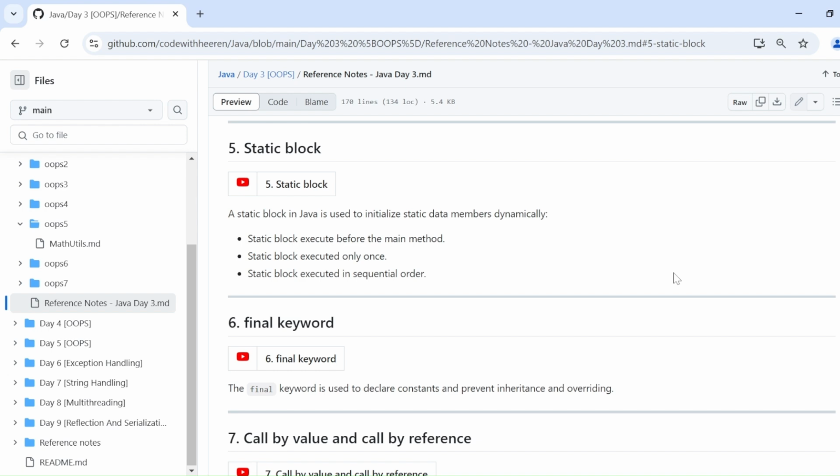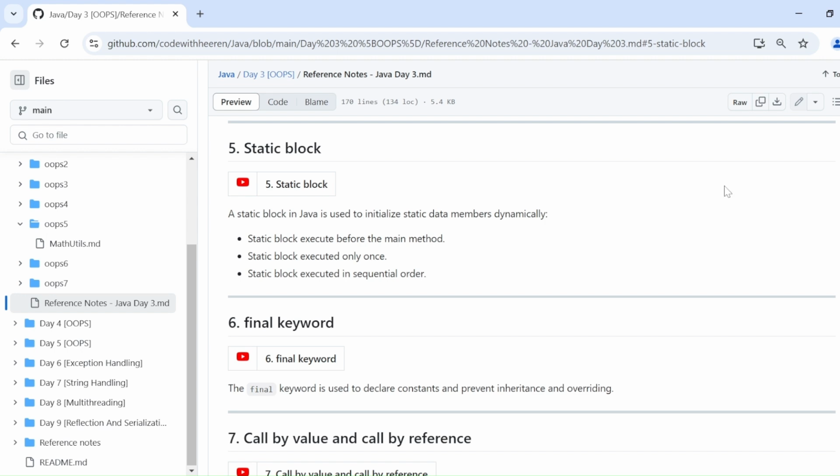Okay, so static block will only get executed when class will load in the memory, and class will load one time throughout its life or throughout the loading or execution of a project, one time only. Similarly, static block only executes throughout its life one time only, whenever class will load in the memory. So class will only load one time during the execution of a project, and static block also executes one time only, and static block will initialize static data members dynamically in that way.